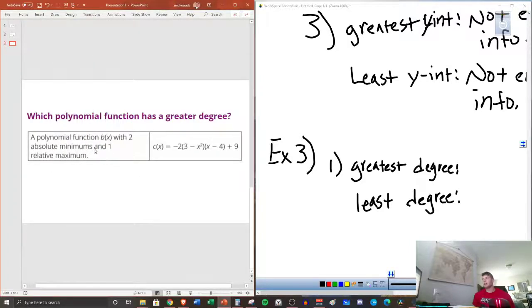So we'll go orange now. All right, polynomial function B of X with 2 absolute minimums and 1 relative maximum. So 2 absolute minimums. That means it's the lowest part of the graph. So I'm thinking absolute max, relative maximum, absolute minimum, up. Okay, so that's what it's making me think of. So 2 absolute minimums, 1 relative maximum right there. Okay, so that means that this one right off the bat, if we're thinking about question 2, even or odd, look how they're going the same direction. A lot of times that means that it is even.